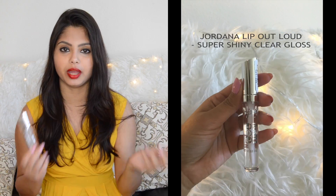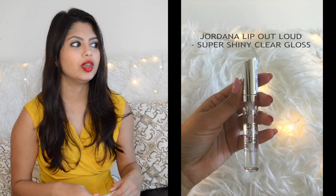The next lipstick is something I bought on impulse but it turned out to be a great buy. Matte lipstick has been in trend for a long time, but I personally feel gloss is coming back. I ended up buying this Neutral Gloss by Jordana. I didn't know about this brand — I just walked into Walgreens looking for a clear gloss lipstick that can go on any shade. The review seemed okay online so I bought it, and honestly the formula is good, it lasts long on my lips, and it goes with any shade I wear. This is the Jordana Lip Out Loud Super Shiny Gloss, and I did use this gloss on my Artist Rouge Red Lipstick just to make it shine a little bit.